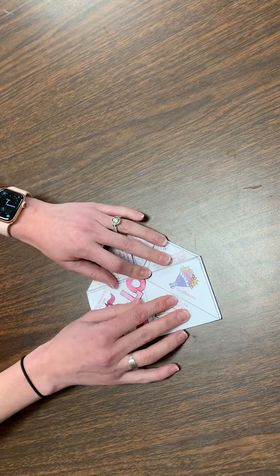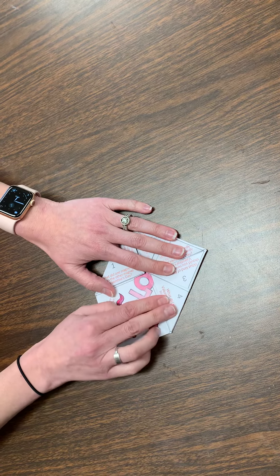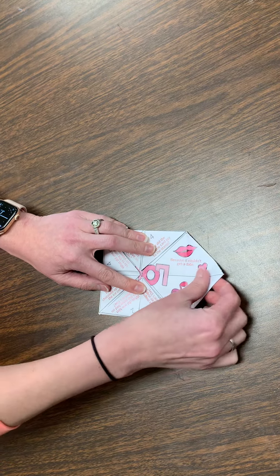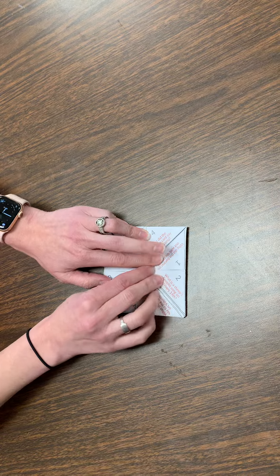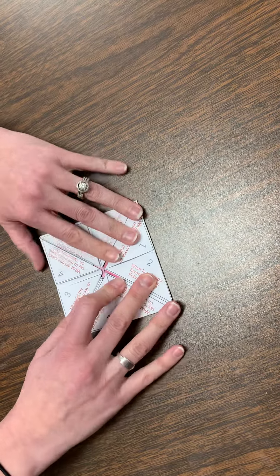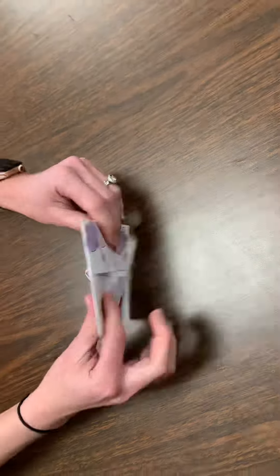Next one. I like pulling this way so I'm going to turn mine so that my corner is always up on top. Grab it, pull it down to the middle. I'm inside my black lines and push across. And the last one — see, we got our lines ready to go. There's only one place for it to go. Grab the top corner and pull it down and push it up. So yours should look like this. When you let go, it pops up — it looks like that. Flip it over and it should look like that. You should have four words on there and four pictures. Very good.